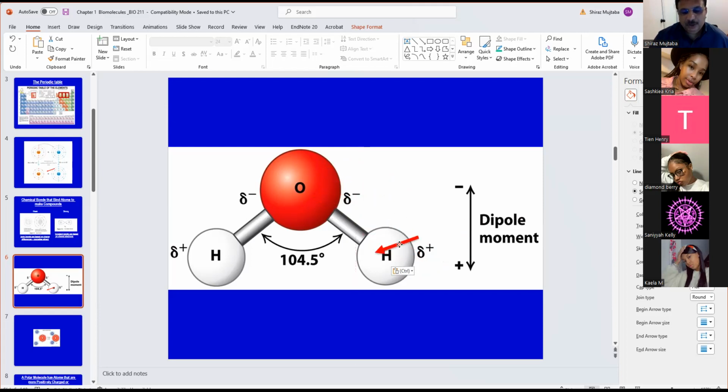So in a water molecule, as I mentioned to you, a water molecule is made up of two hydrogen atoms that are connected to one oxygen atom. Now, how are they connected? They are connected via covalent bond. So what makes water molecule interesting? That despite there being separation of charges like in an ionic bond, still, it is a covalent molecule.